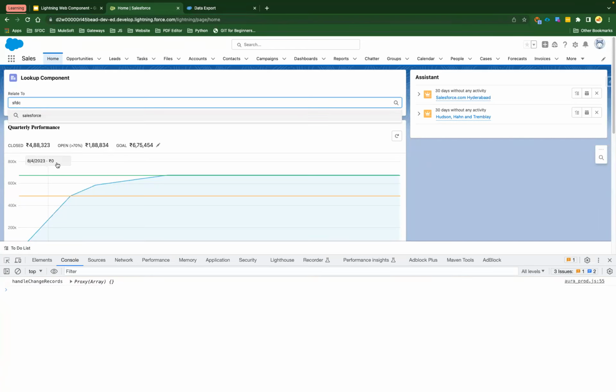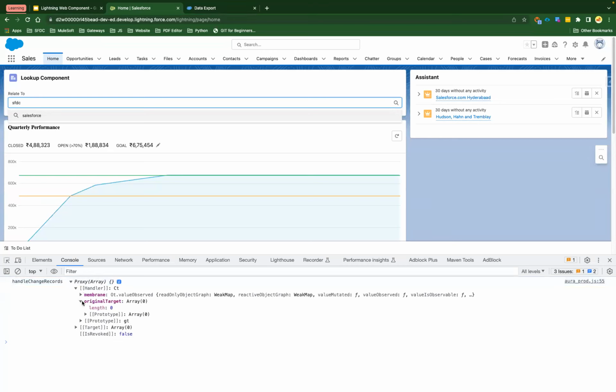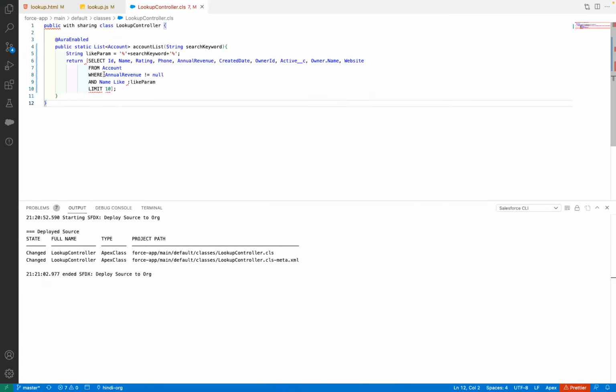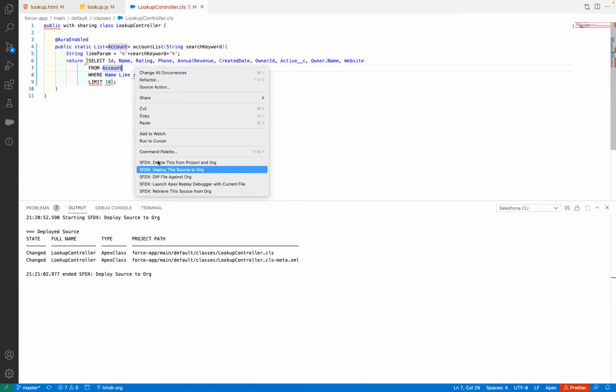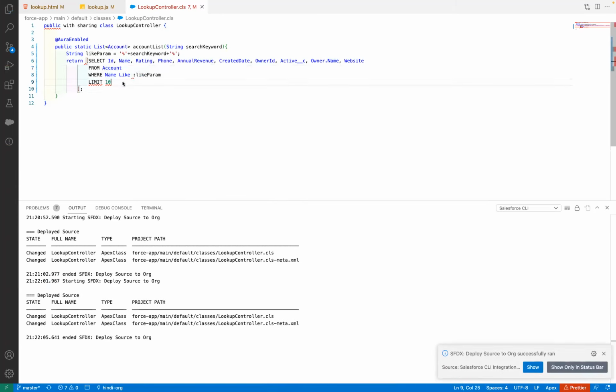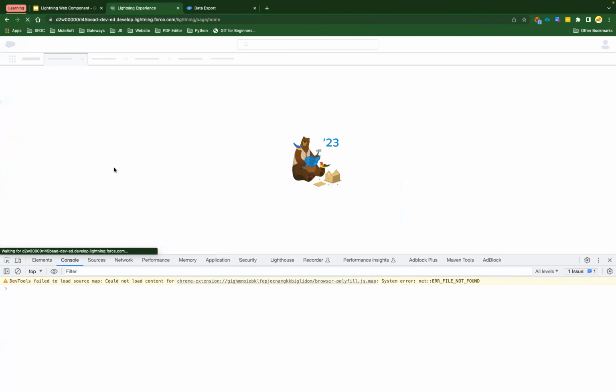And if I put my cursor anywhere, that change record is working, and we see that there are 0 records coming up. We really don't see any records here because there is no annual revenue for those 3 records. So let's get rid of this AnnualRevenue filter, because you will only need the filter for name. After getting rid of the annual revenue, we are going to deploy the code and refresh it.